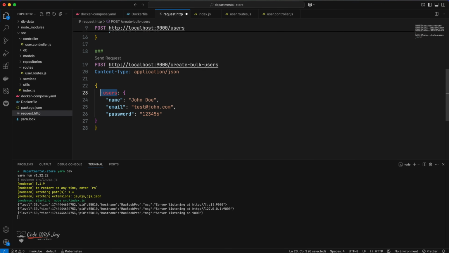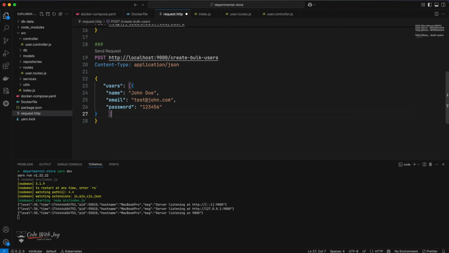All right, we need to wrap it up like this, and this will be some kind of array. Let's assume we are only sending one data right now. Maybe we can send the 10,000 data from here, right? It can be an Excel file or maybe a CSV file, whatever it is. We are not going to deep dive on the file stuff right now. We are just sending this request just like this.